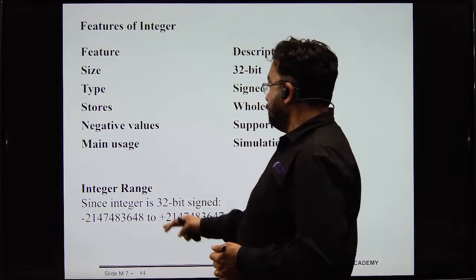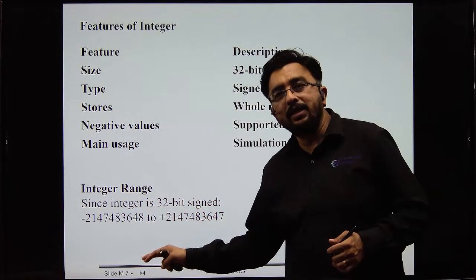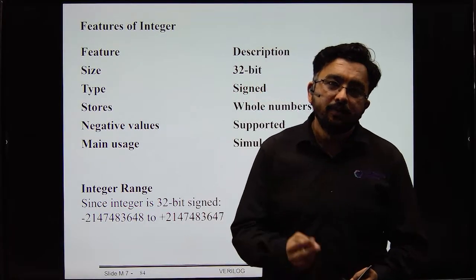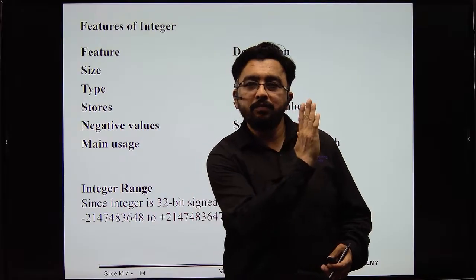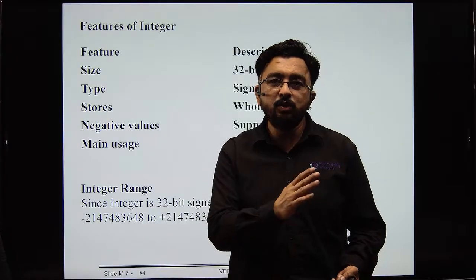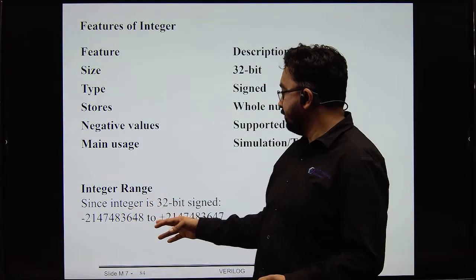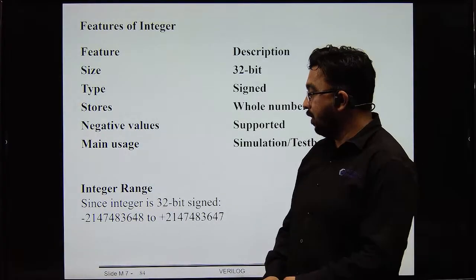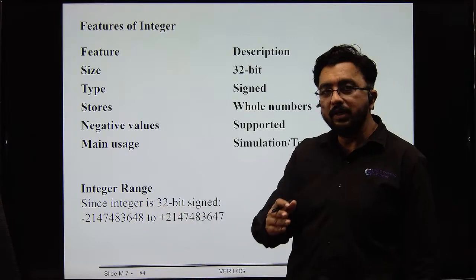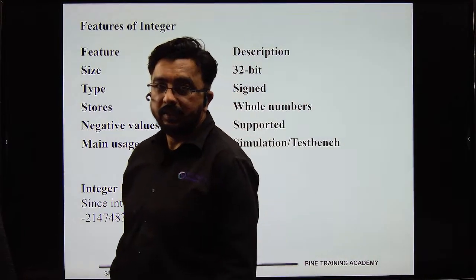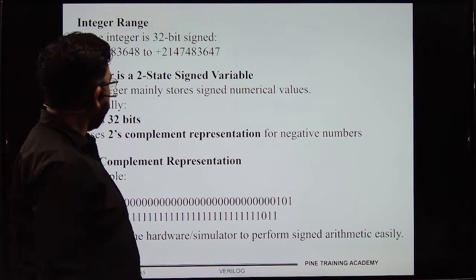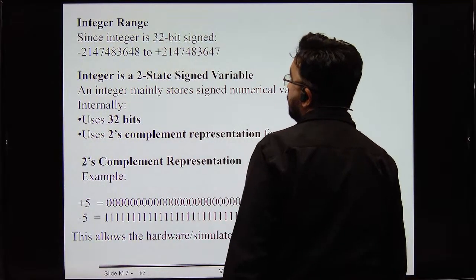So this is the integer range. This is again an interview question. Someone will ask me, can you please tell me the range of values? If you are aware of it, you can say that it starts from -2147483648 to +2147483647. Now, how did this come about? We have to work it out. I will try to work it out and share it with you later on. So this is an interview question, try to understand.